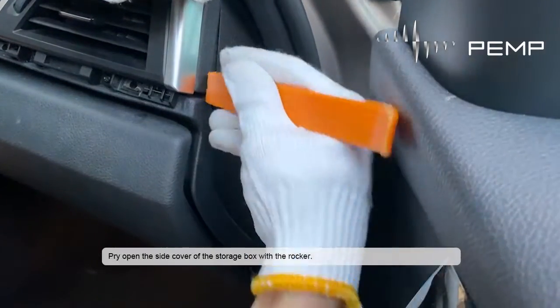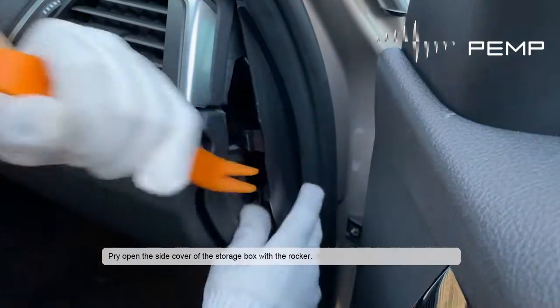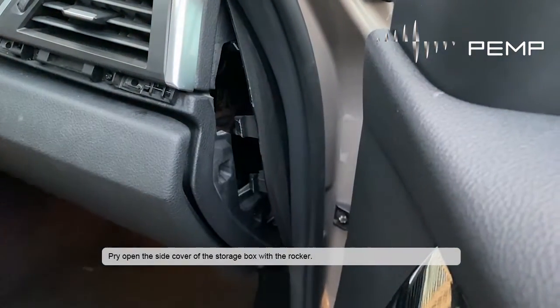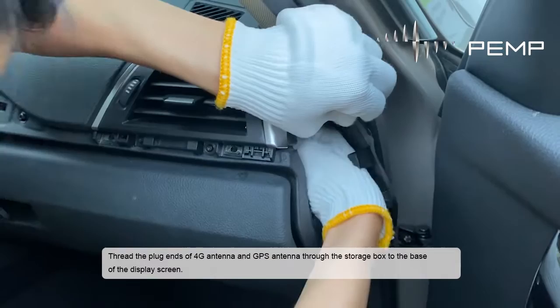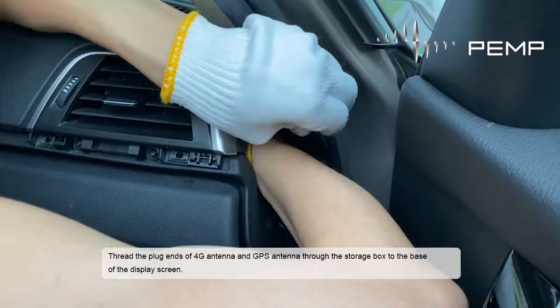Pry open the side cover of the storage box with the rocker. Thread the plug ends of the 4G antenna and GPS antenna through the storage box to the base of the display screen.